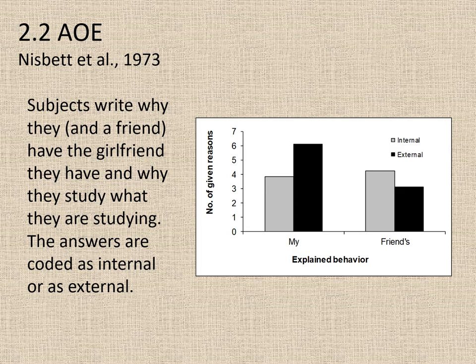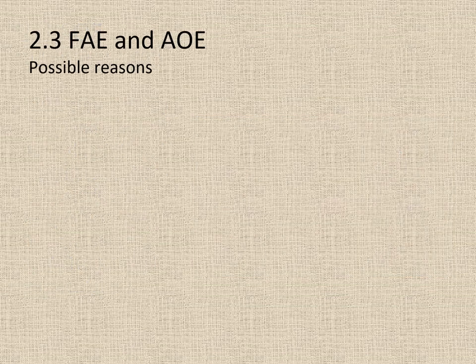But, okay, let's say we accept this, that they exist, the fundamental attribution error and the actor-observer effect. If we skip this semantic explanation, do you have any other possible explanations for this? Why do we see a high correspondence between other people's behavior and their dispositions, but not for ourselves?